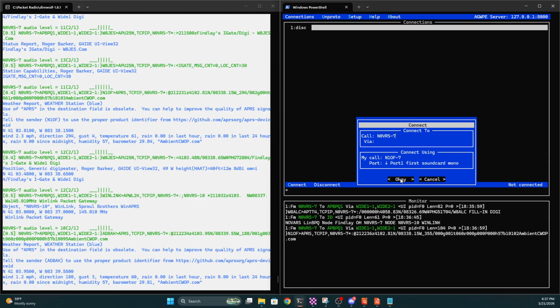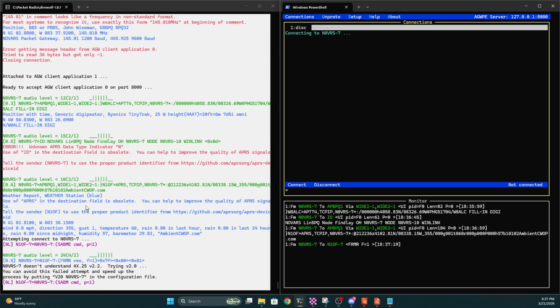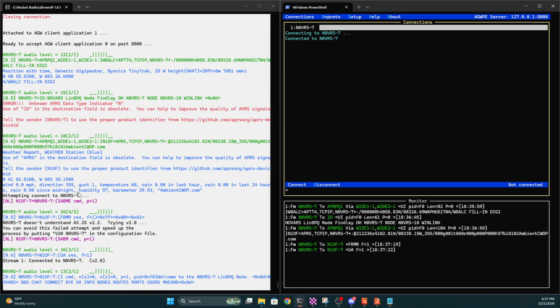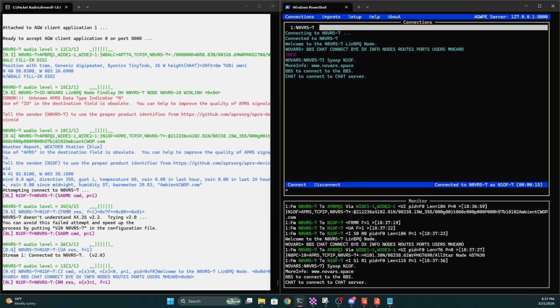Make sure your call sign is correct, and we'll hit OK. We'll scroll down here, and we'll be able to watch the connection start. This is where it's doing a bit of negotiating. And here we've just gotten our connection that says, welcome. So on our node, if you type info, you'll be able to get some very basic information. In this program, all I have to do is just type and hit enter. This is all we have right now. This can always be expanded on. Every node you connect to will have a different info page. Always good to take a look at that.